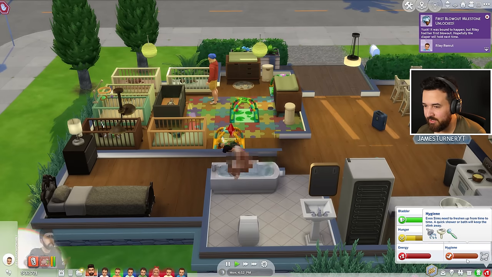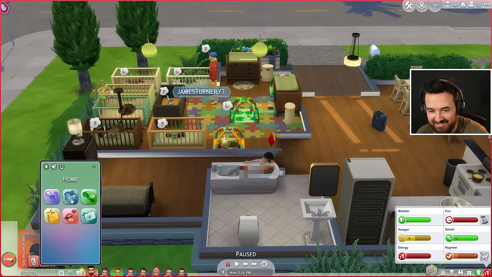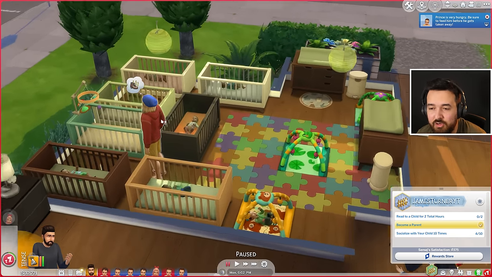I don't have any energy. Like, I have to do... No, Samaj, you need to clean yourself, too. Where is this nanny? Oh, no, Prince is very hungry. Okay, Samaj, get out of the tub. Get out of the tub. No, don't fall asleep. Oh, how? Can you do something, Kyle?